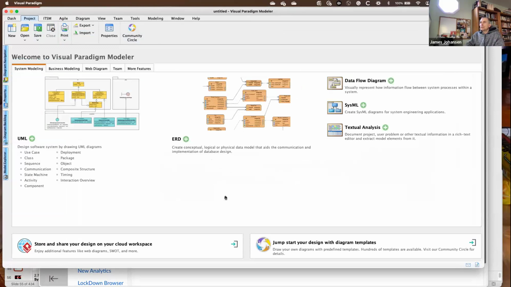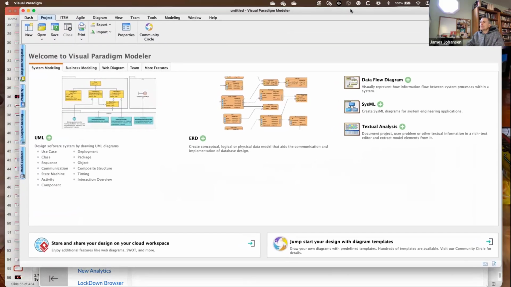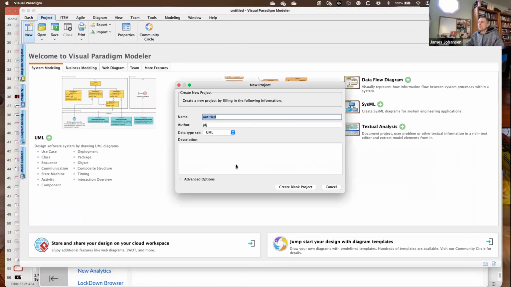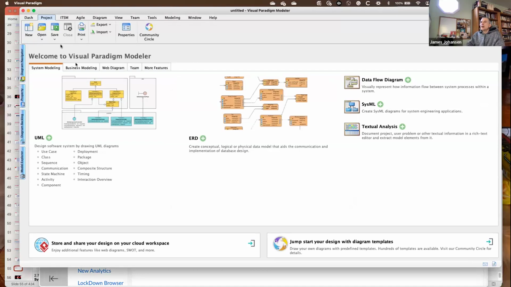I'm going to go and close this project. When you first open it up, it will look something like this. If you're going to be creating a new project, you would come up with a name. You can just leave this as UML, and that is fine.